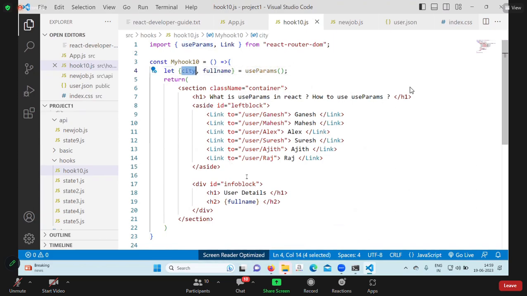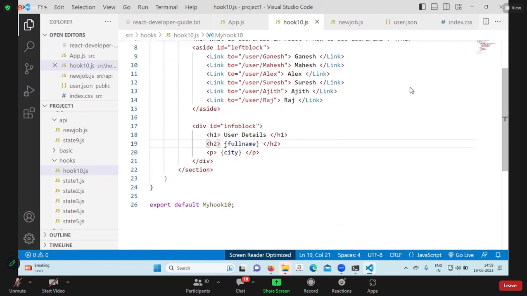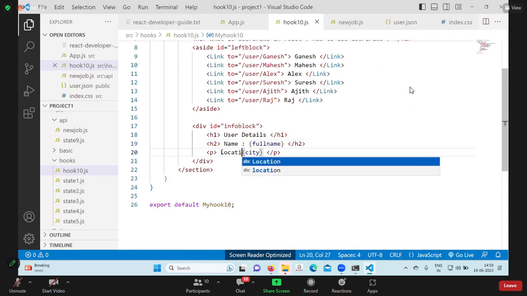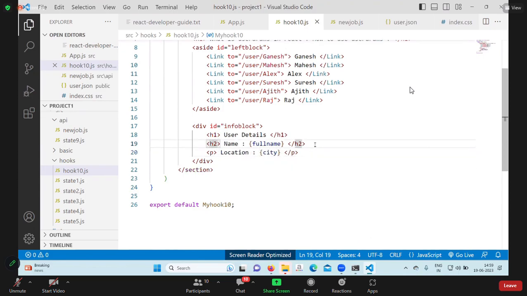Come now. Print below. Next variable called city. Name is full name.